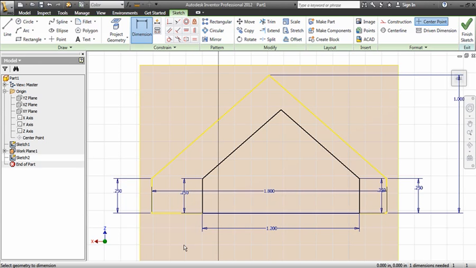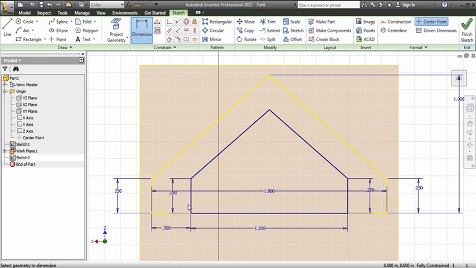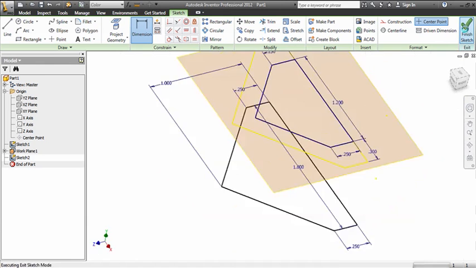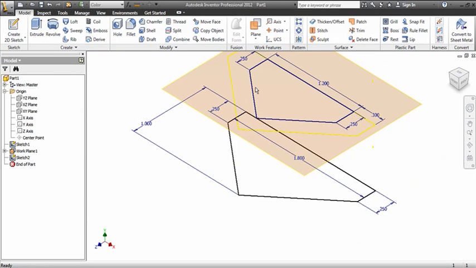So I'm going to go back to Inventor, and I'm going to dimension from this line to this line, and this is going to be 0.3. Okay, now everything's lined up perfectly. I'm going to go to Finish Sketch, and so now we've got our thing ready to loft.